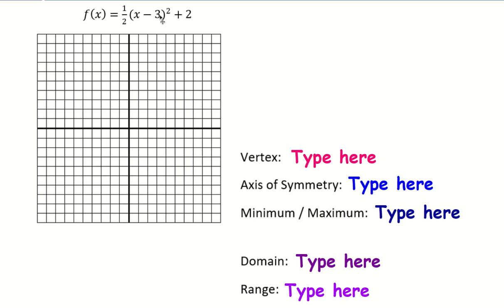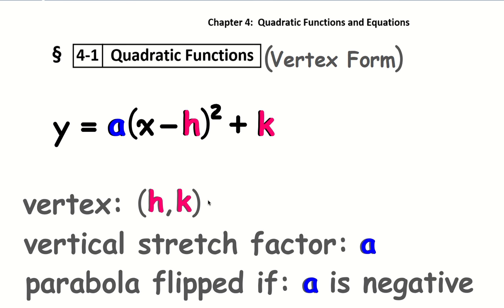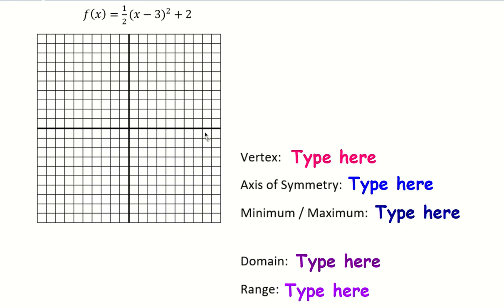Now that's a positive 3 because remember, this might be something I'm a broken record about a bunch of times, but in vertex form, this minus is built into the form. So the fact that this is a minus right here, that it's minus h, and this over here is a plus k, it's definitely noteworthy. So our h is 3.